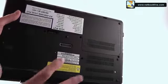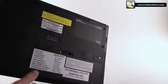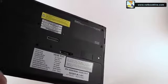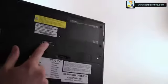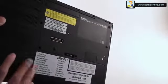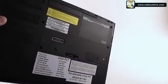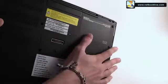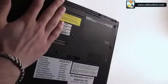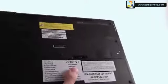There's a 6-cell 52 watt-hour battery in here, and you're also going to notice that here in front you can open this bay and you'll get access to memory and RAM, and you have two connectors here, this one and this one. One of them is for the docking station, and the other one is for a slice battery. There is a bigger battery, a slice one, you can connect here. It will make the device heavier and bulkier, but can give you up to 15 hours of life, which is quite nice.